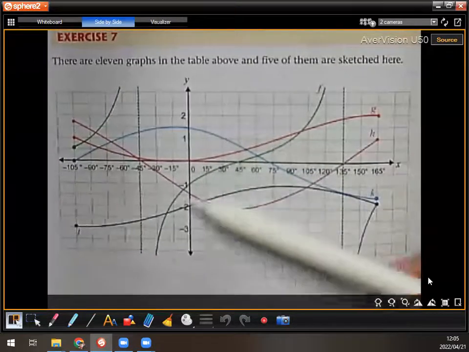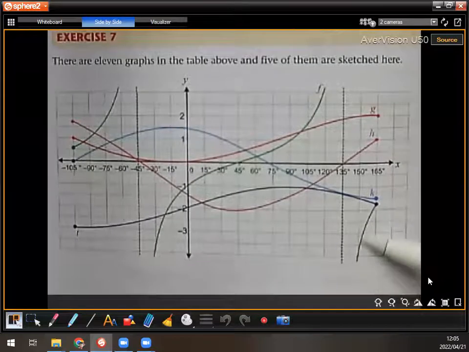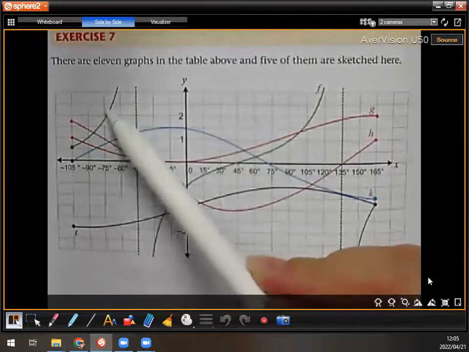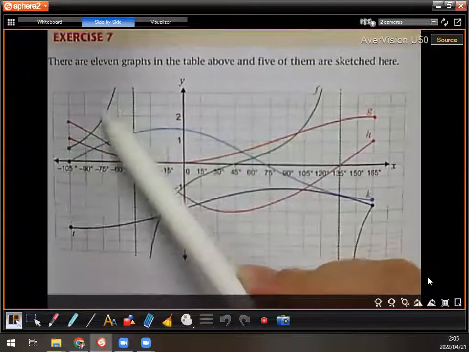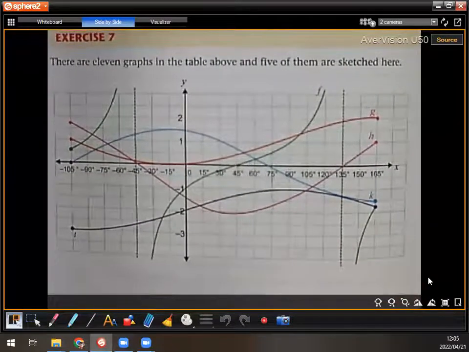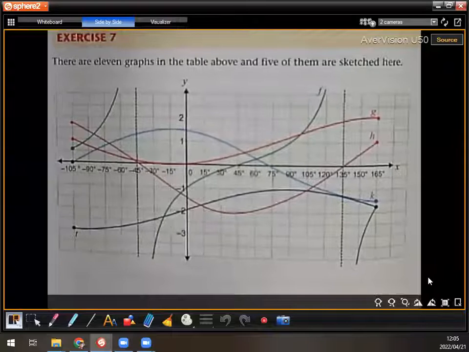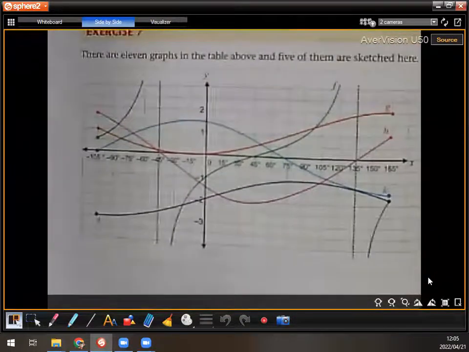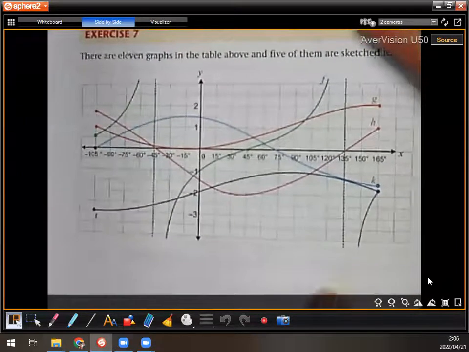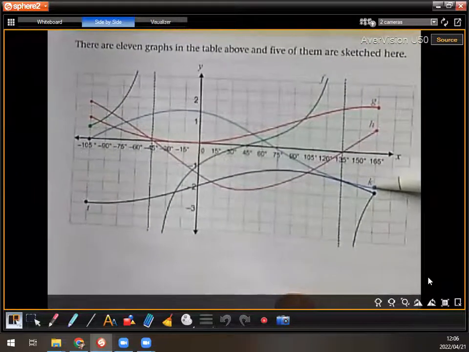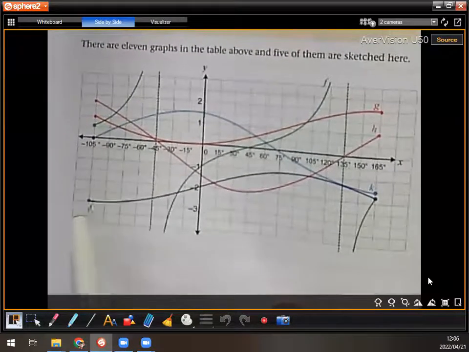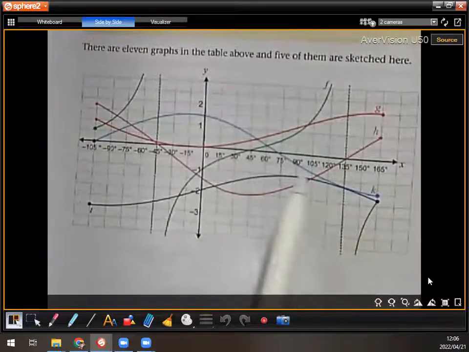So there's one part of F. There is another part of F. Do you see that green bit? That green bit over there is another part of F. Remember, a tan graph is like that. It's almost split up into parts by the asymptote. So you have to find the equation of F, of G, of H and of K, and then there's supposed to be another one. That one down there at the bottom is T.